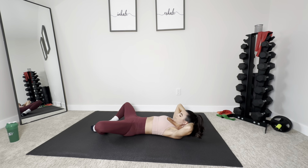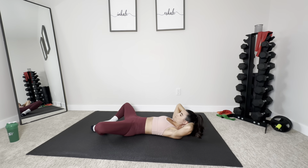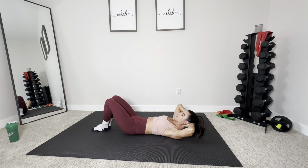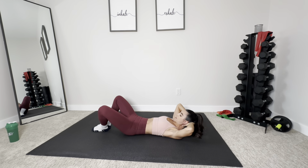Drop, exhale, and lift. Pretty difficult to bring that up, okay? Especially when you're being very present and mindful. Good, you want your low back pressing into the mat while you draw your legs up, yeah? One more really good rep here. Exhale, keep that belly drawn in, lift. 3, 2, and 1, good, okay.